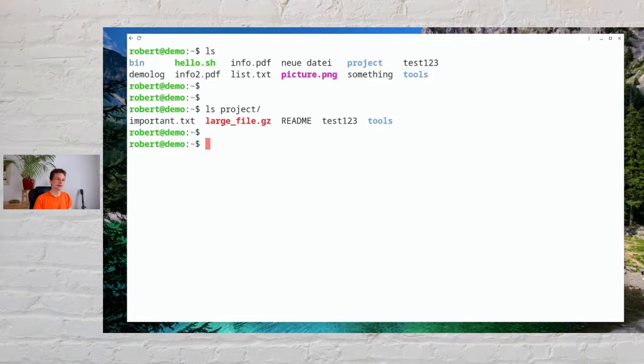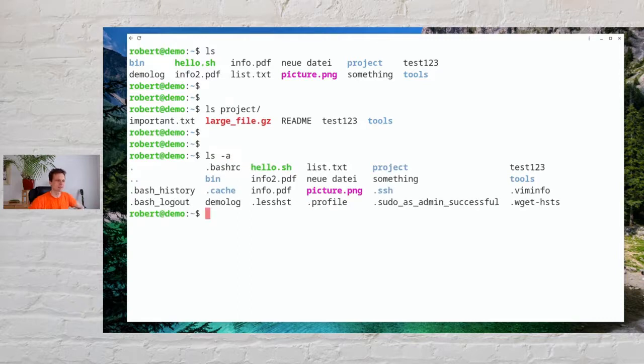The first command line option for ls that will be used most of the time is the command line option -a. I bet you already know this command line option. What can it be used for? -a stands for all. That gives you everything within the current directory.